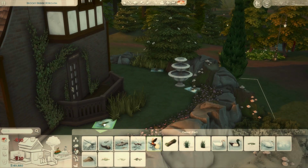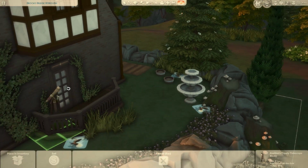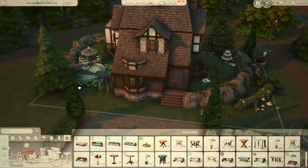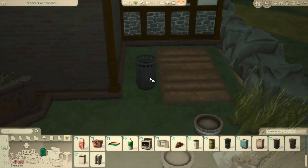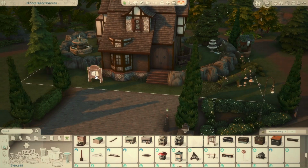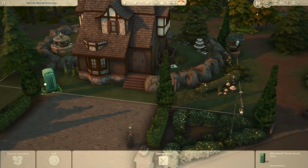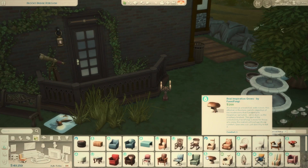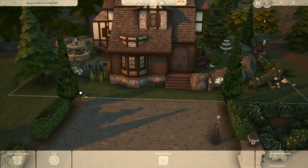I also have an idea where she's possibly dating a professor who lives in one of the townhouses that I'm going to build. He came to the town, and he's not a spellcaster, but maybe he's researching the plants. I imagine he's a biology professor or something. He spends a lot of time at the library, and he discovers that she knows a lot about the plants he's trying to learn more about. So I'm going to set it up where they're not dating, but it's there as a possibility, kind of like in Stardew, where you could romance certain characters.